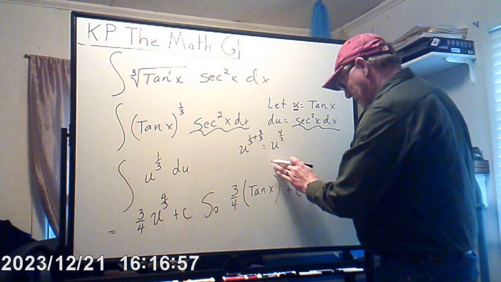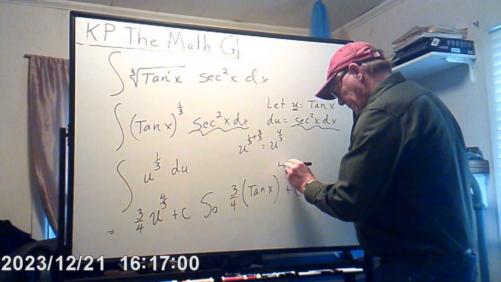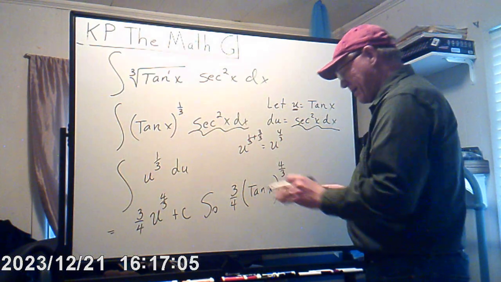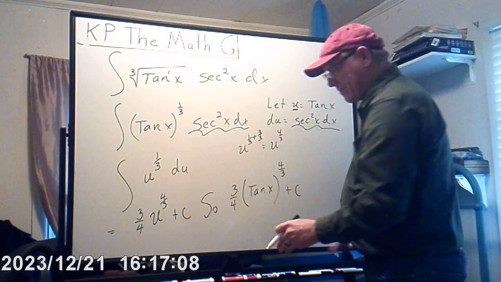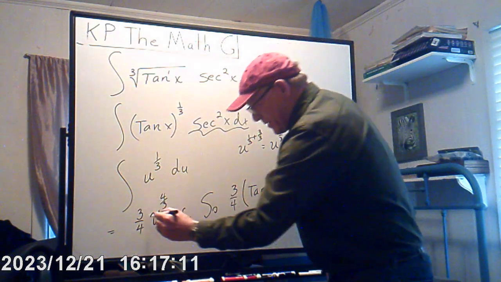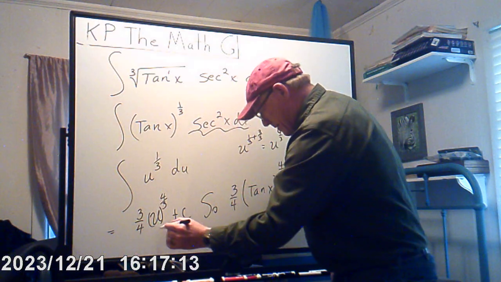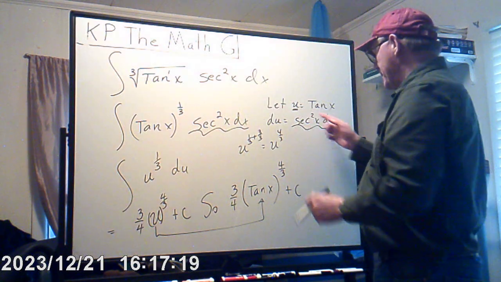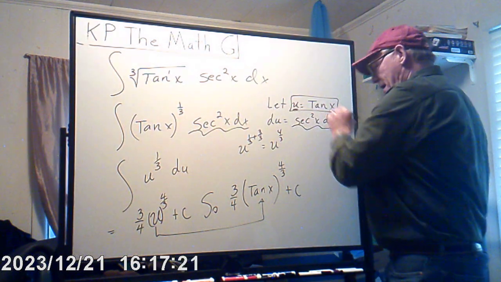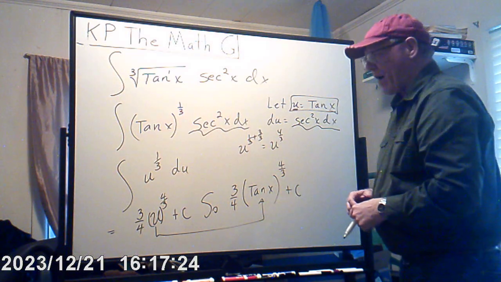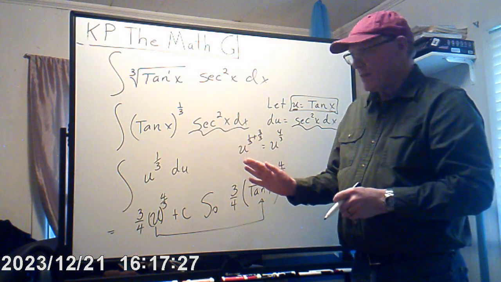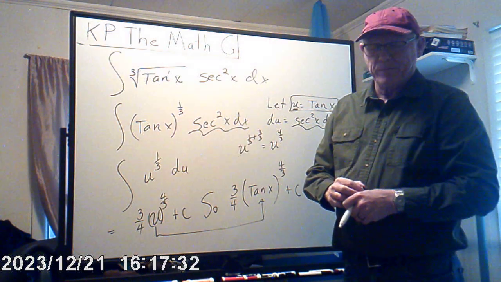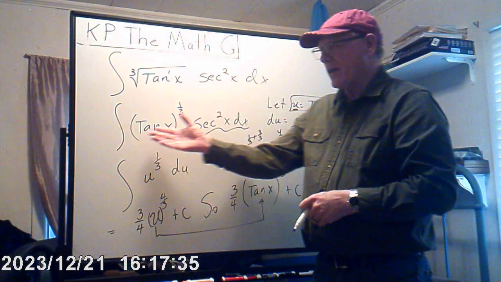Oh, to the 4/3, my bad. Well, when I saw this was the same as this, that's incorrect. So you just rewrite it as is, but the only thing is you substitute this back into u, whatever u was, tangent x. U is tangent x. Alright. Now you have to know that the derivative of tangent is secant squared. And that helps you understand what to do here.